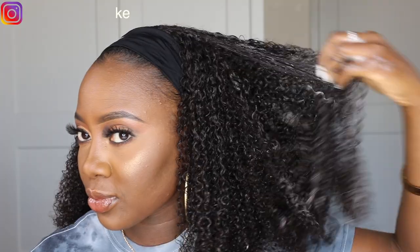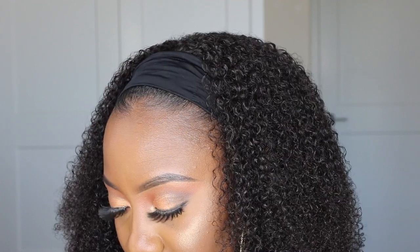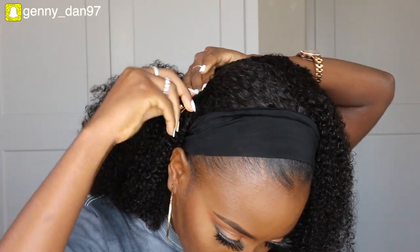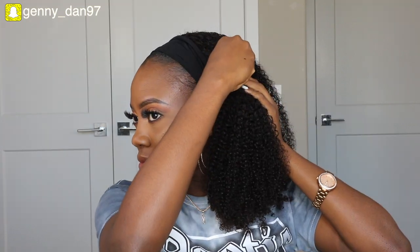Now I'm going to show you different ways to style your headband wig. The very first headband wig I tried was also from My First Wig and had a looser curl pattern. The first style is having the headband all the way to the back with the curls flowing and popping on the sides — I love the convenience of headband wigs! For the next hairstyle, I used a fancy bobby pin to clip the two sides of the wig, giving a puffy slicked-front, poof-at-the-back look. You could also use an elastic rope to hold it into a low puff for a similar look.